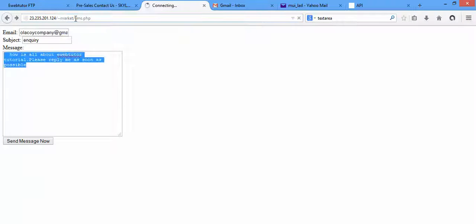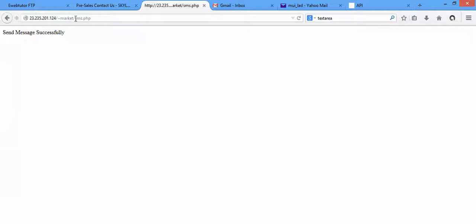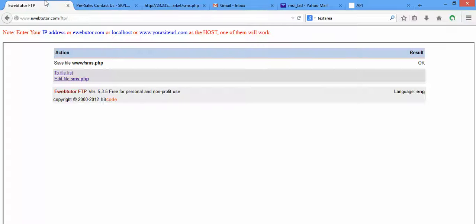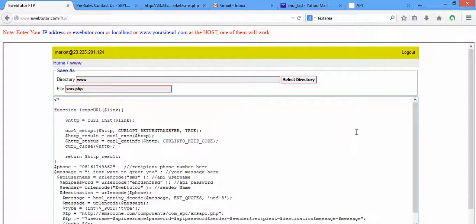sms.php. If all is well, you should receive the alert.